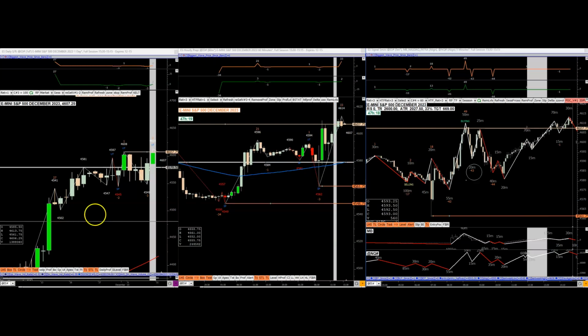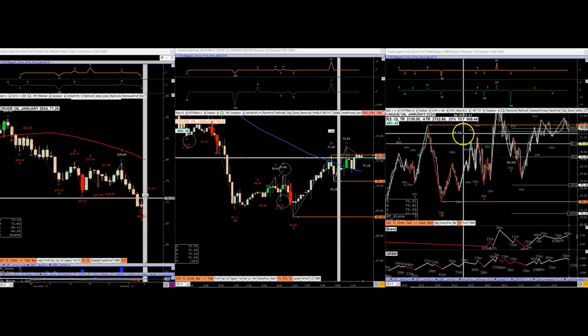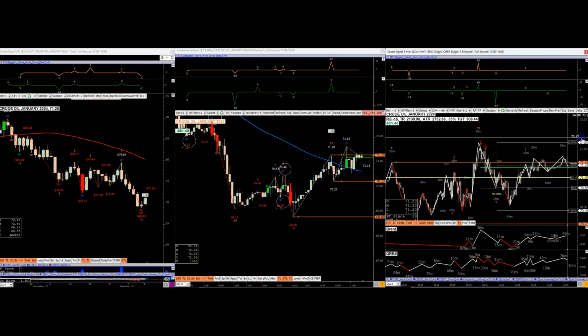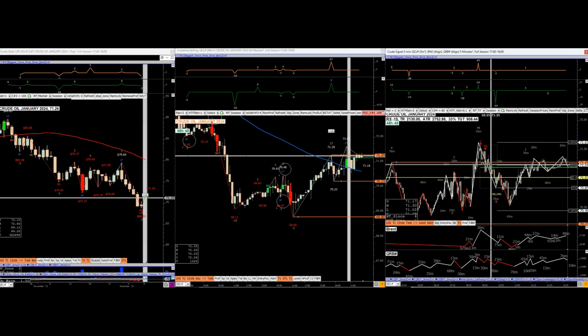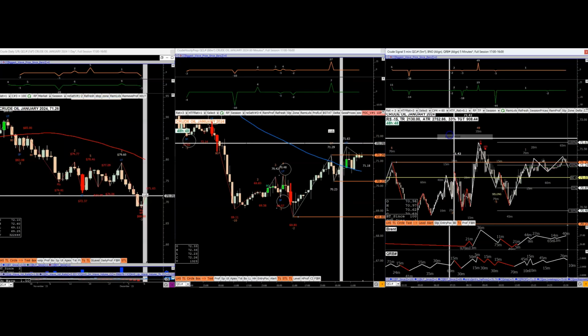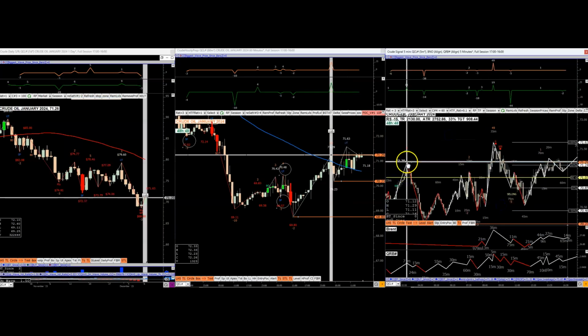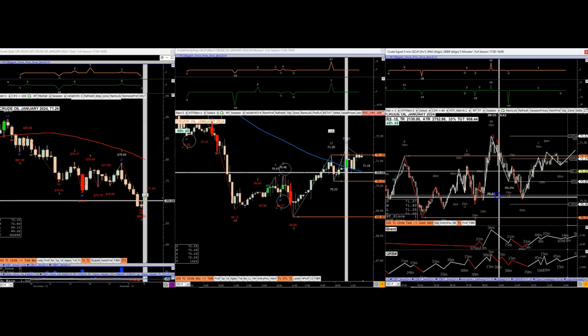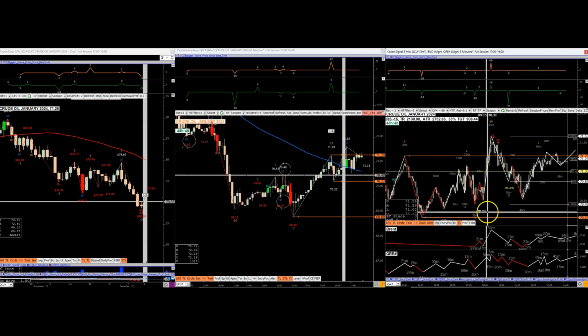So now let's go to the crude. It also had one trade. Again, this is not a big move, because of the month we're in. It's not a big move, but it is a move. And I'll show you here. At this level, the market goes up, and here's how I knew that's it. It's going to fall back, but I didn't know how low. I thought maybe it could take out these lows, but it didn't.